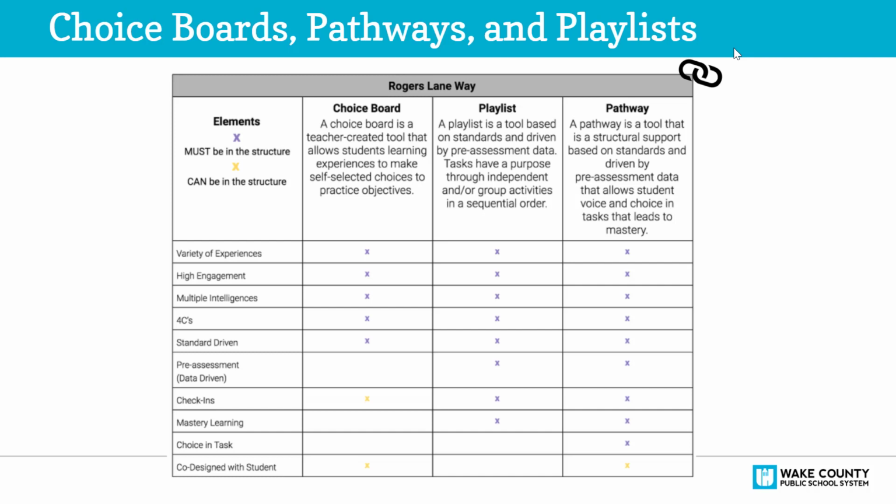Multiple intelligences can be involved in this, and in their model, it's involved in all of them, as well as the 4 C's. And all of these start with the standard. So all of these pieces are put together based on the standards that you want students to learn. And then some of these other pieces are optional depending on what type of model you're using. So whether you're using a pre-assessment or check-ins as you go, whether students have choice in the task or even choice in designing the activities.